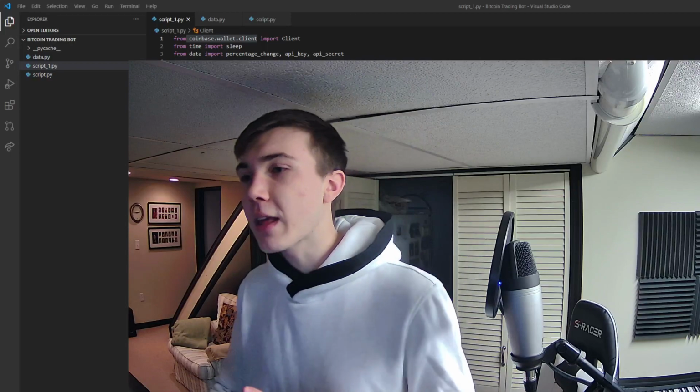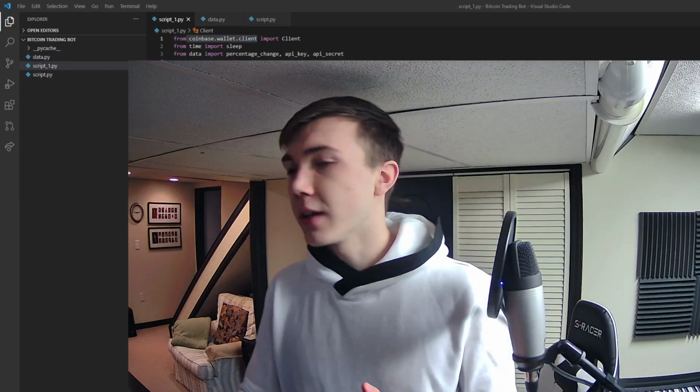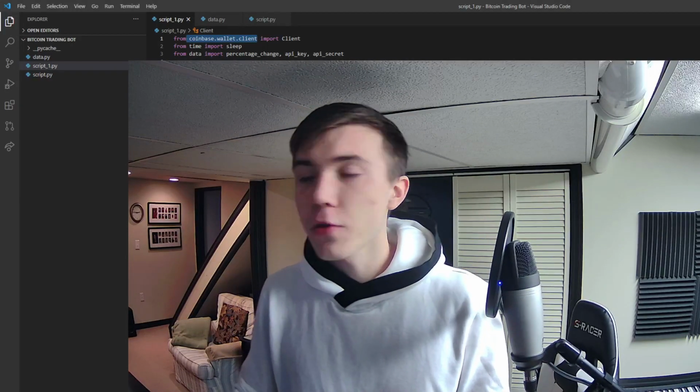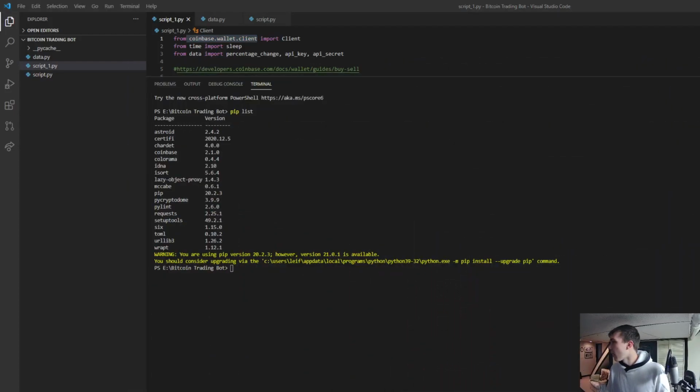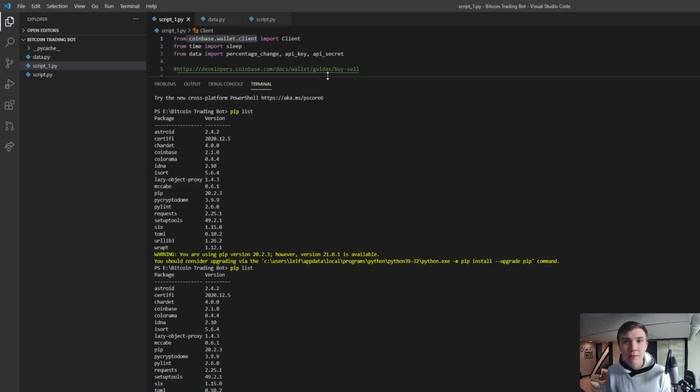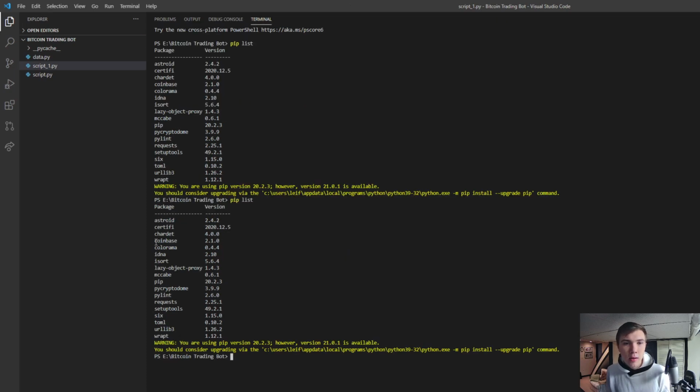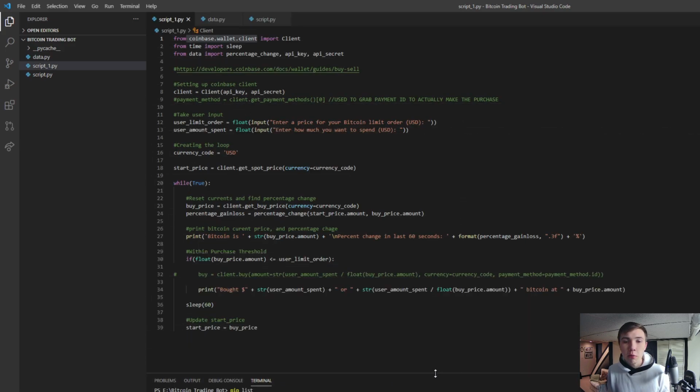So what is going to be necessary in order for us to actually have this environment set up? First of all, I'm going to close this facecam window down here. All right, so here we need to have the Coinbase library. So how are we going to get that? Pip install Coinbase. I already have this installed, and I'm going to prove this to you guys real quick. So run that line if you've never done this before, but I currently have the Coinbase API right here. So now that I have that installed, we can continue on with our code.